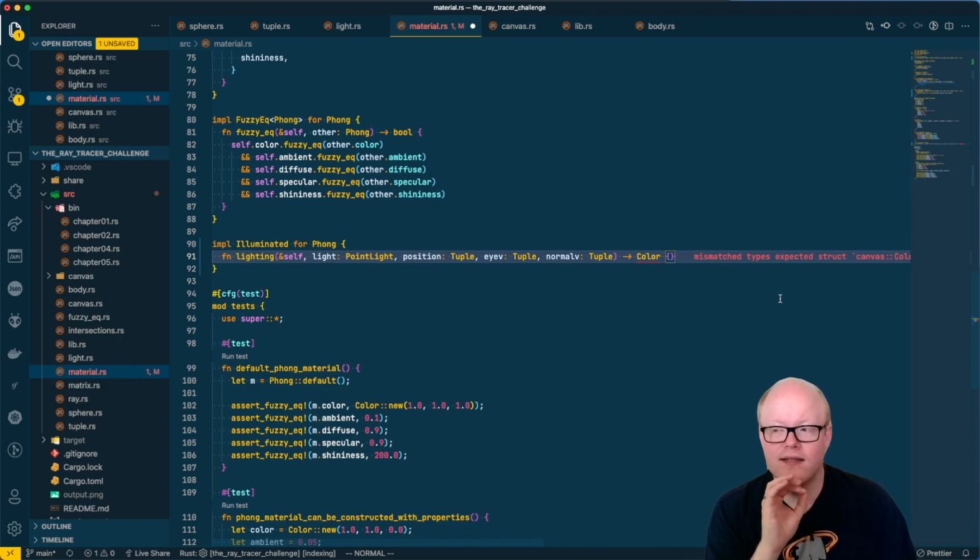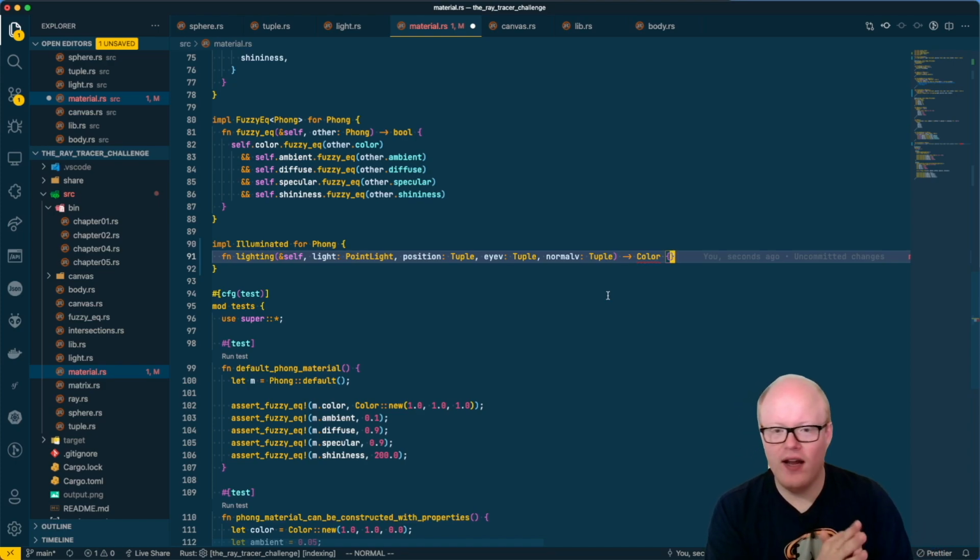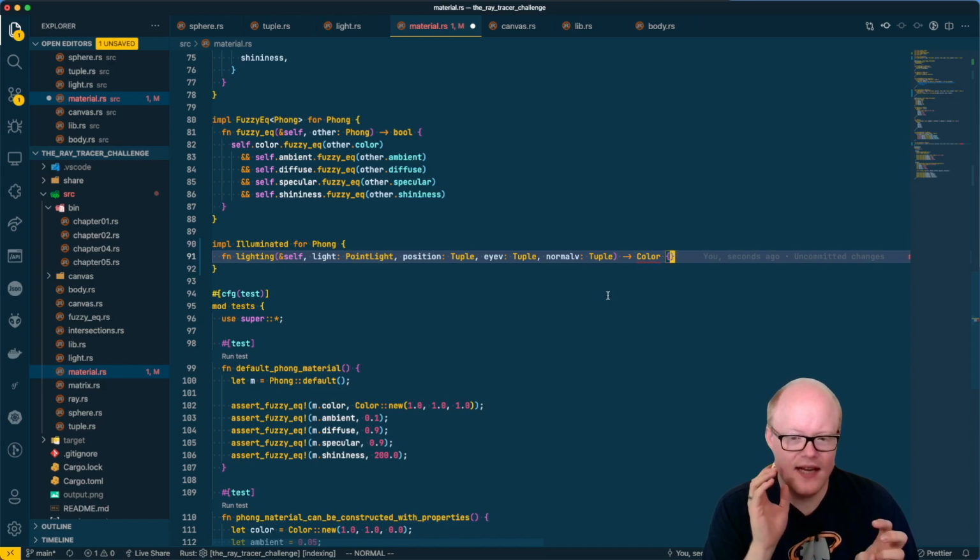And now let's quickly think about what we want to do with this lighting, and then we will talk about how to implement it. The what is quite clear. We want to shade according to the Phong lighting principle, using the ambient light, the diffuse light, the specular light, and the shininess. And essentially this is not that hard. I guess I will later on copy in the tests.